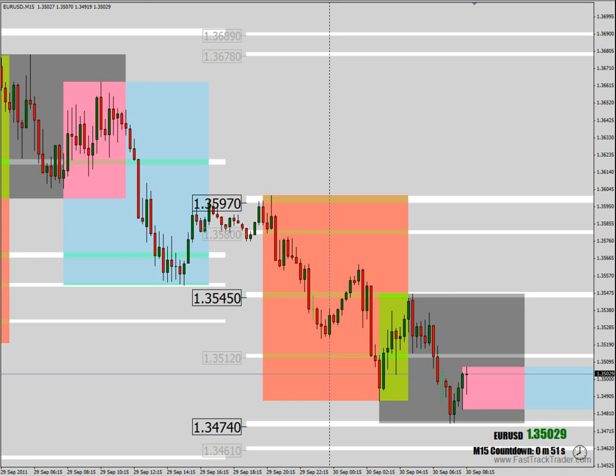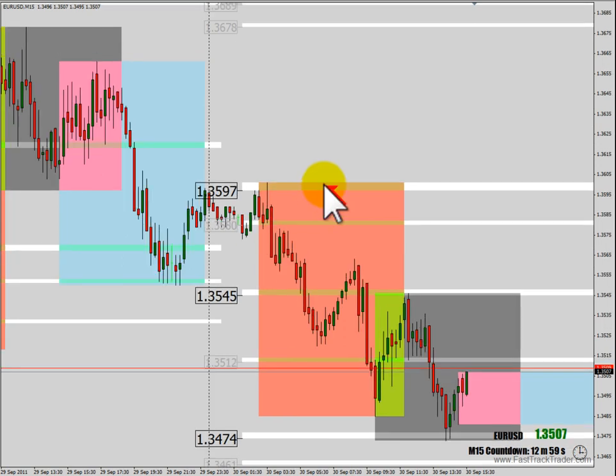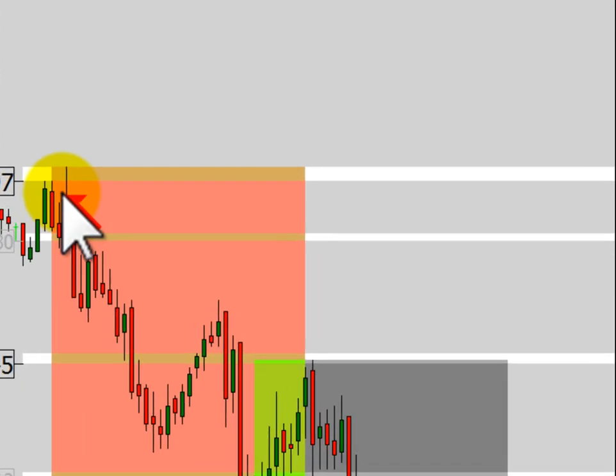Okay, let's do a quick demonstration now that you've downloaded MetaTrader and you've installed the Fast Track Trader software. The news is coming out here soon, and I'm going to just do a demonstration. I'm not going to focus on trading, we're just going to focus on the tools. So here's a basic chart. We don't have any expert advisors, and we're going to go through a demonstration of Sniper. So let's take a quick look.